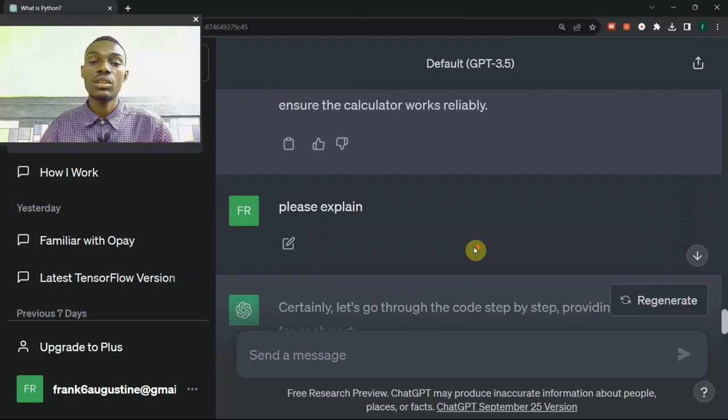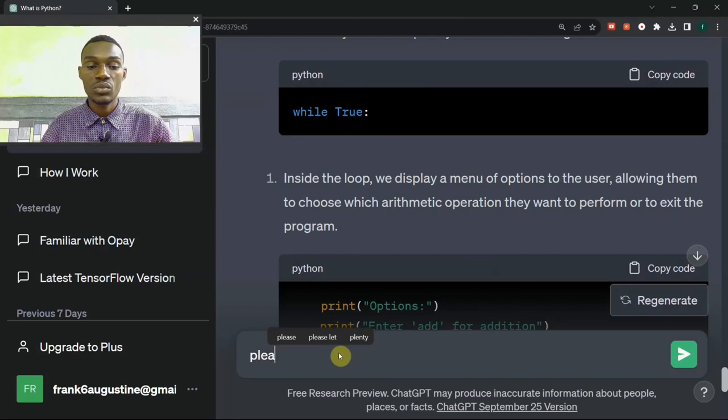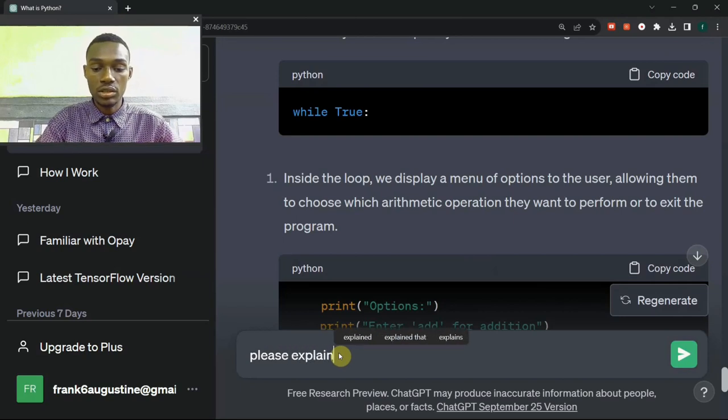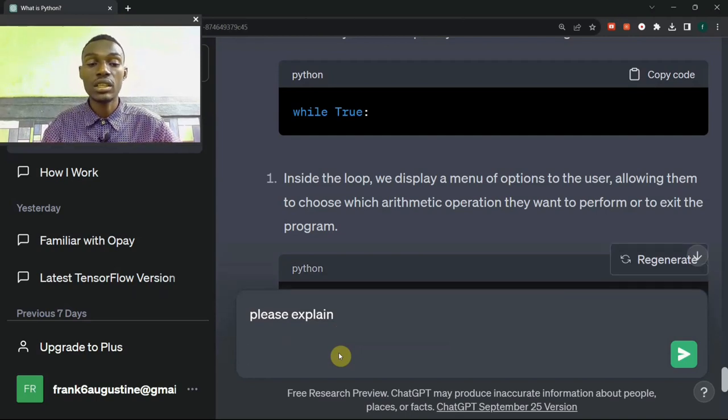To enter into a new line, what you have to do is, right here after including "please explain," hold on shift, okay? Hold the shift key and click enter. This will take you to a new line. Now I'm holding my shift key, then if I click on enter, you can see I am in a new line. I can still go to another line by holding the shift key and hitting enter again. I am now in a new line.